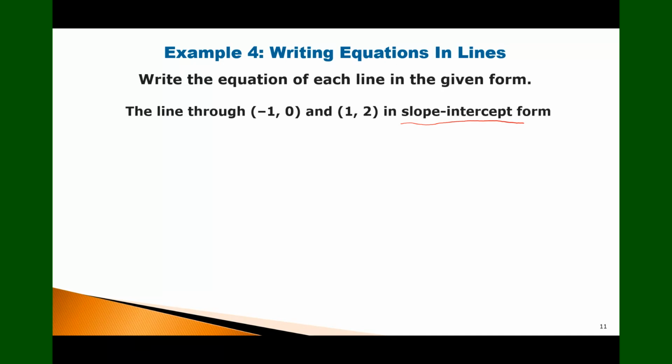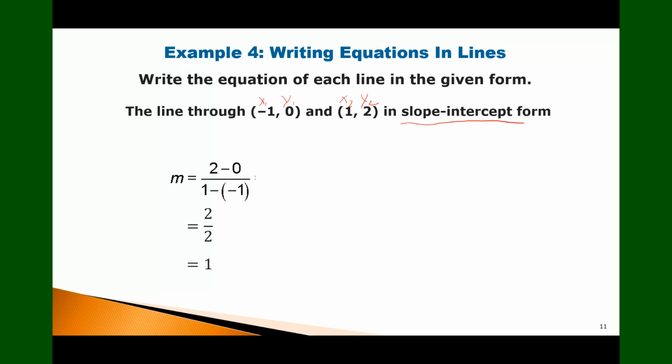So if I set this up, I'm going to say that this first point is my x1 and my y1. And the second point is my x2 and my y2. That's my choice. And I've told you that if it helps to label things above, go for it. And then this is how I plug it in. If that's my choice, then it's 2 minus 0, and then 1 minus a minus 1. So I'm going to get 2 over 2. Well, that's just a slope of 1, which is nice and handy. That's pretty easy to use, right?